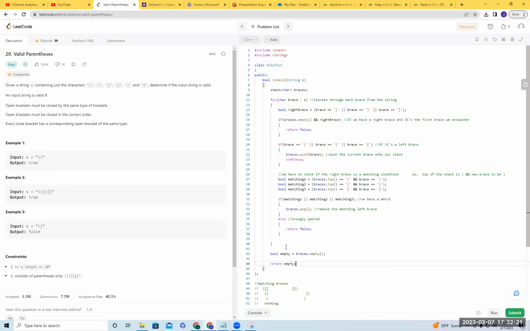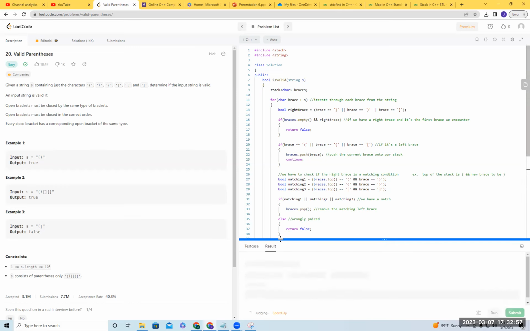So we're going to return whatever the status is. If the stack is now empty, then we know it was a matching or valid set. And if it's not empty, then we know it's false. We know that this is not valid, right? We had some kind of partner left over. An example could be if I only had a single left brace, we're going to have a partner left over. I hope that made sense. I want to run this to see if I made any typos. Okay, perfect. This looks good.